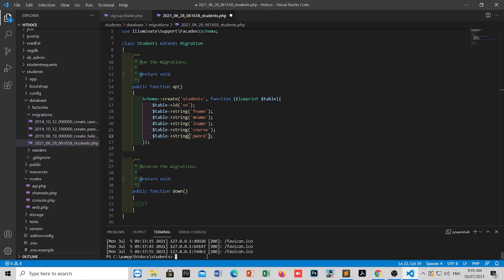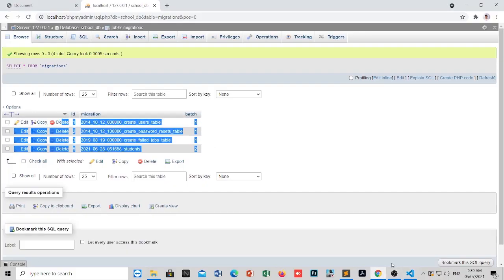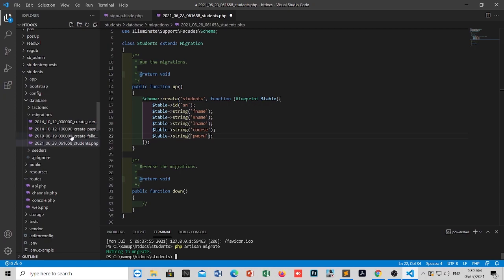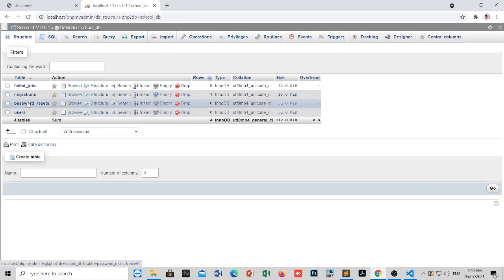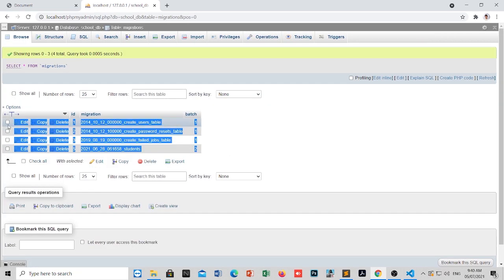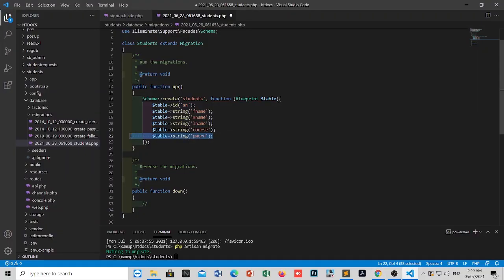Cut the serve and then php artisan migrate. Nothing to migrate because all of it is stored already. All of its migrations will be stored in this database, even if we have deleted the students table, it is still in the migration table. So let's delete this one so that we can remigrate the students table.